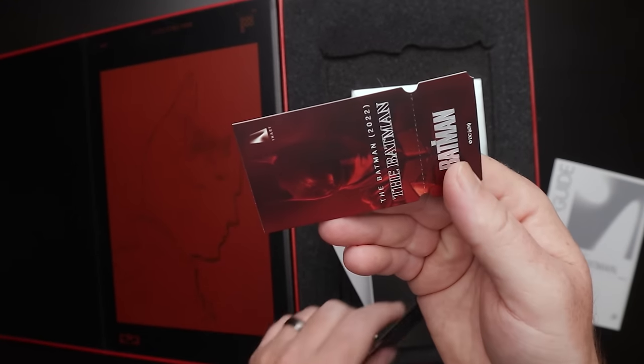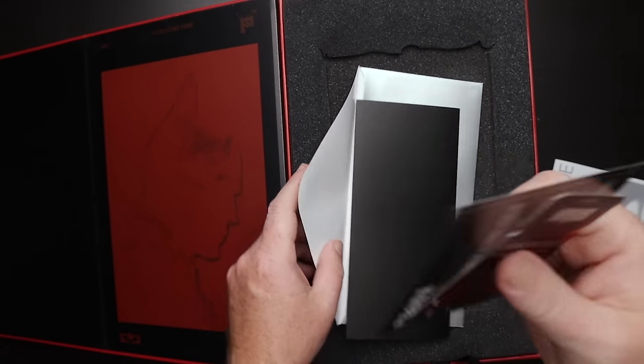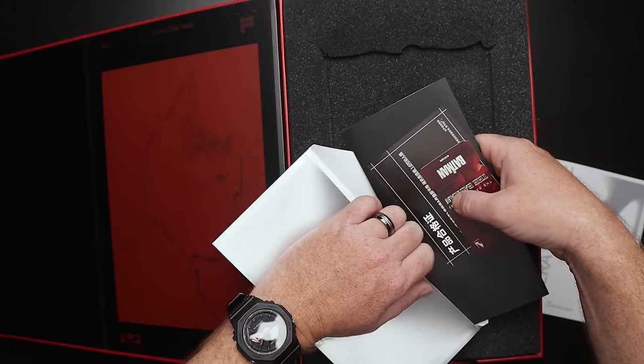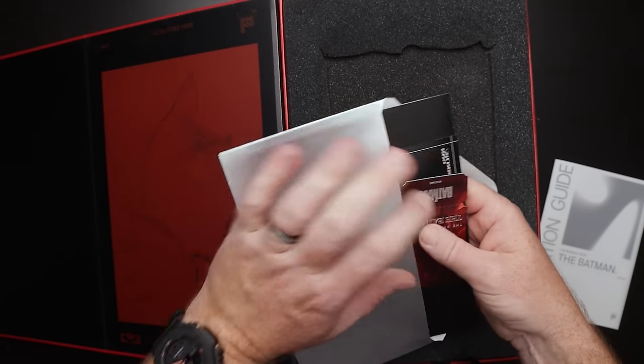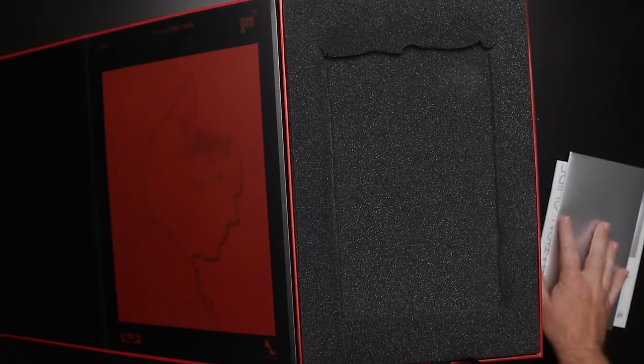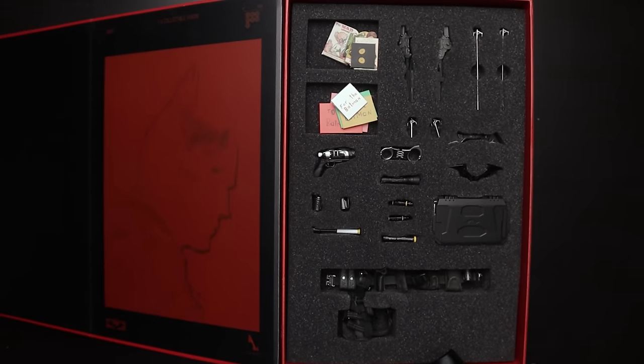So pretty cool piece. If you've gotten the Joker figures or Pennywise or Gandalf, you've gotten all these things. So let's go ahead and put this guy back in here, and let's get into what's in the trays. Okay, first tray. We're going to have accessories.